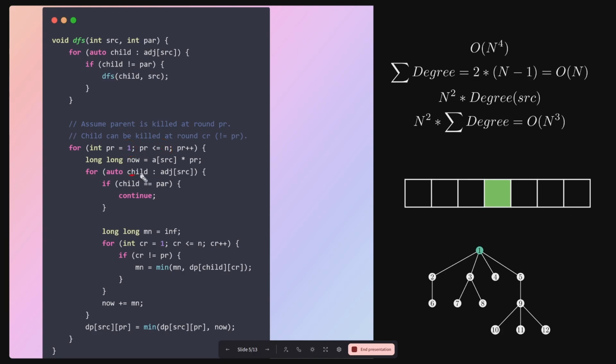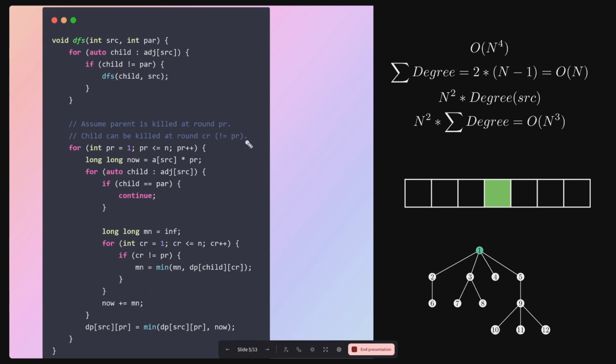Then we iterate over each child and try to fix the CR value, the round at which the child was killed, such that it inflicts the minimum amount of damage while respecting the condition that CR should not be equal to PR. Then we take the one with the minimum damage and add it for each of the children, because it is compulsory to clear out each child's subtree.